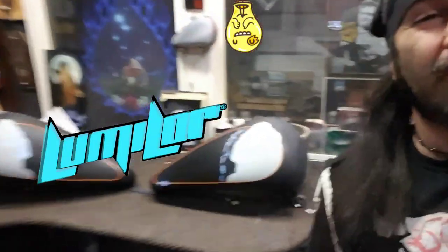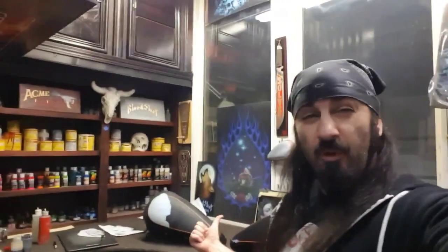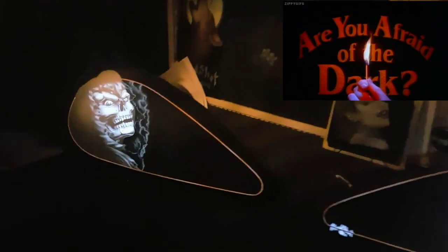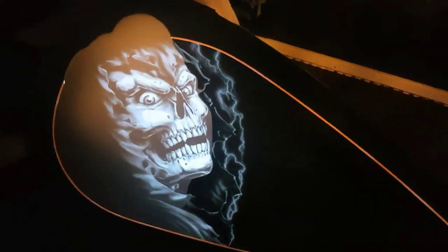The lights are on, and you can't really see much. It doesn't have much of an impact in the daytime. Well, let's kill those lights. You can see what we got. All right, that's better. You can't really see me anymore, but now you get a better look at the LumiLor. Let me flip you around and then you can really see what we're into here. It's dark, I need my flashlight. Oh yes, and with the lights out is where this stuff truly shines.